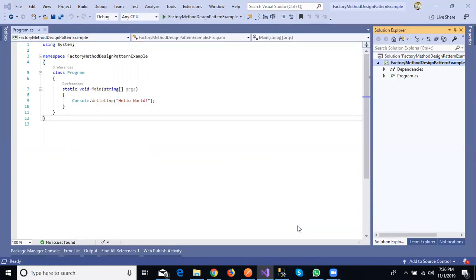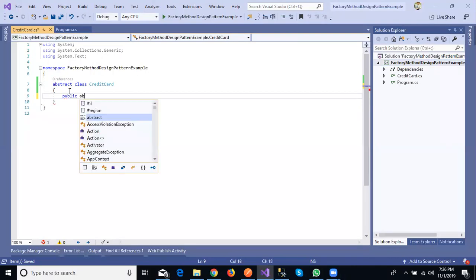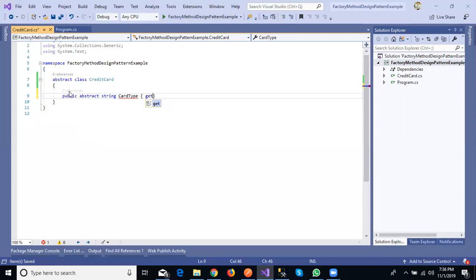Credit card. As I told, we are creating an abstract class. It will have some abstract properties like public abstract string card type, and it will have only get. We cannot set it anywhere.